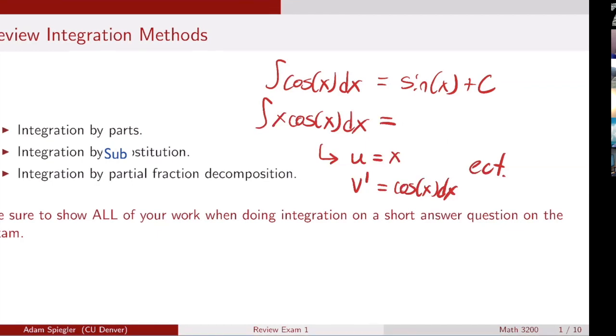Okay. So there's a module called, I think, integration review in Canvas. So there are plenty of, probably more than you care to try, problems to practice. But I think it's really important to get correct and efficient with these methods. The more efficient you are with it, the better your time management will be.